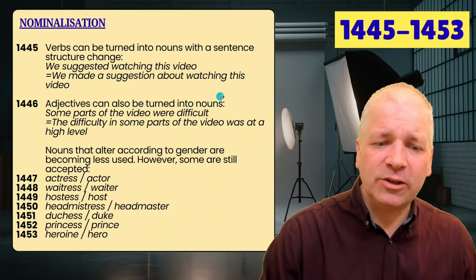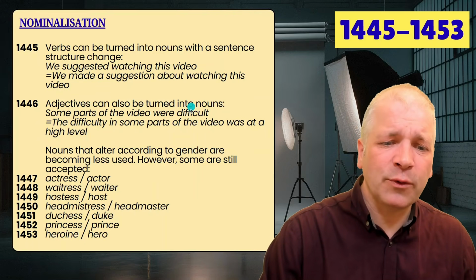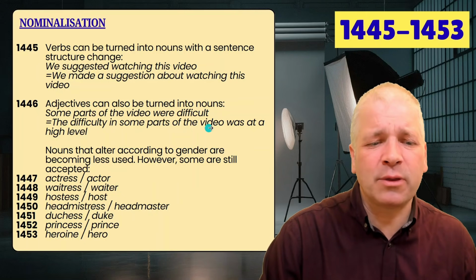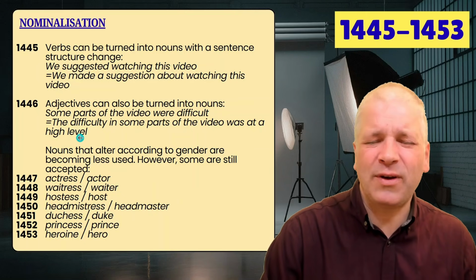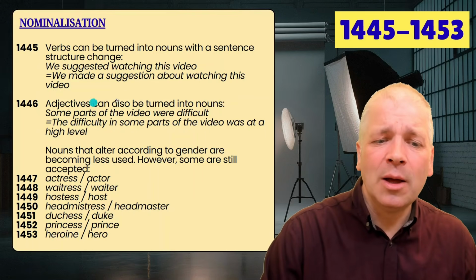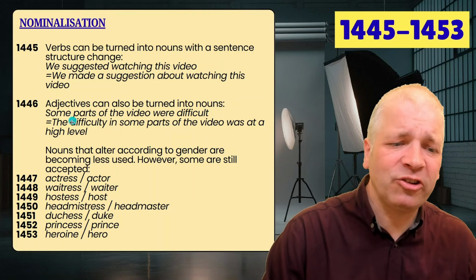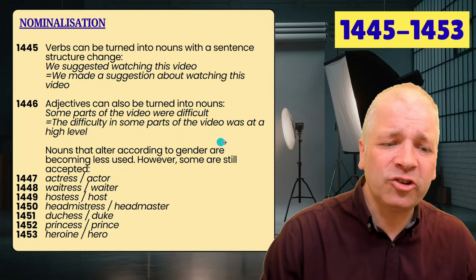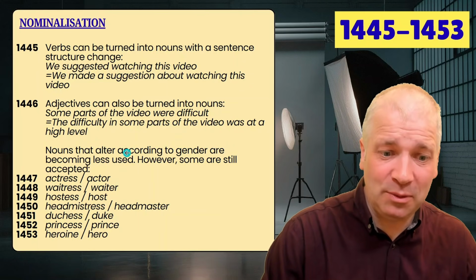Adjectives can also be turned into nouns. Some parts of the video were difficult, so difficult is an adjective. Move it to the front. The difficulty in some parts of the video was at a high level. So I've had to change the whole sentence a bit here, but it shows how we can change adjectives into the noun form.